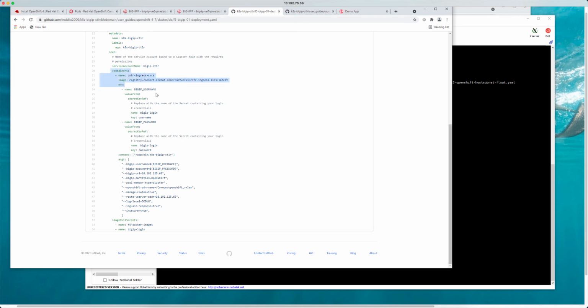We don't really want to pull from Docker, but it doesn't really matter. It's the same image. They're both based on the same UBI image. But I'd recommend, from a trusted source, to use the Red Hat registry. And so that's how you pull from the Red Hat registry.